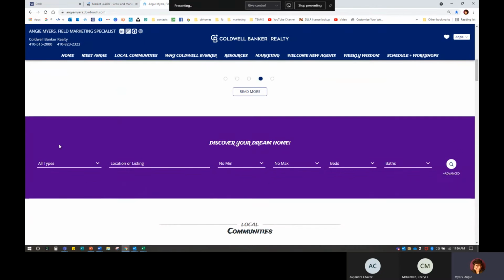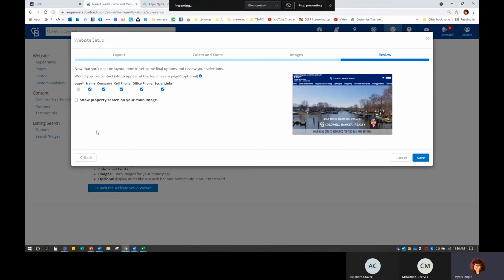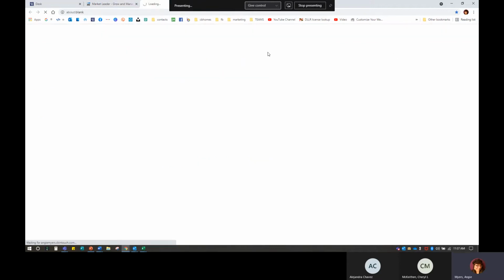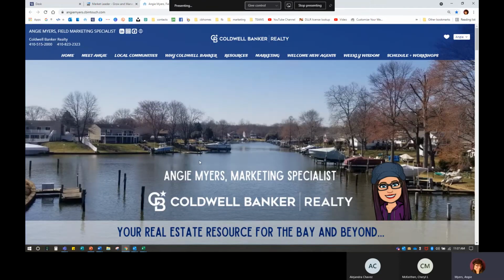And here you can see where that purple that I chose is coming up. Here's that purple color. So that's where that secondary color is coming in. So I've decided I don't want to show that on my main image. I'm just going to leave it as is, and I'm going to save. So once I do that, I haven't really made any changes. So if there's an error, that's okay for me. But once I've saved that, I'm going to toggle on website. I'm going to go here to view site, and I'm going to look at my website as it is live.